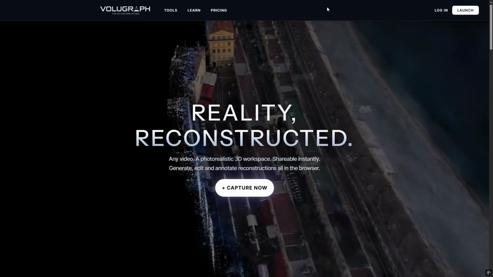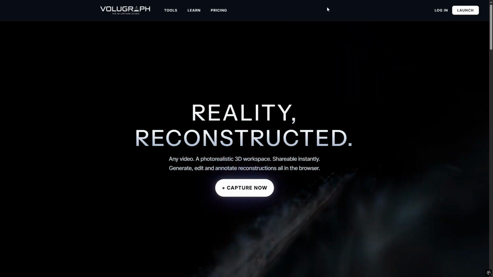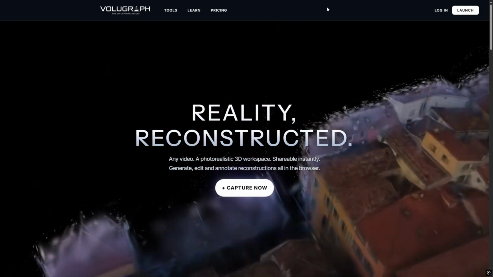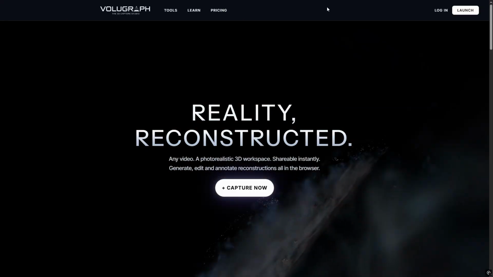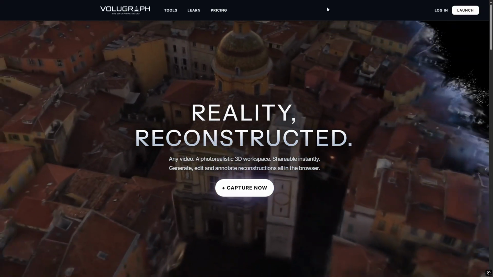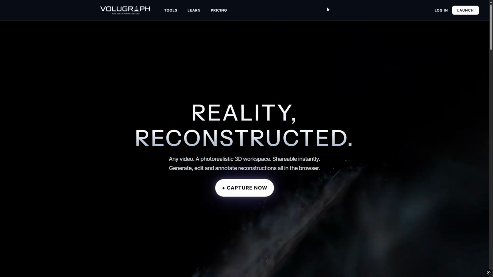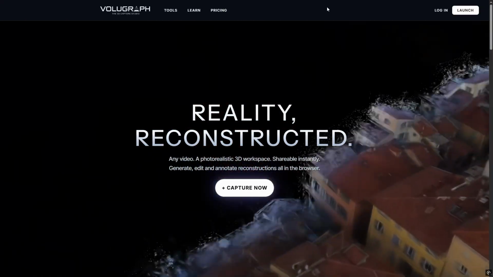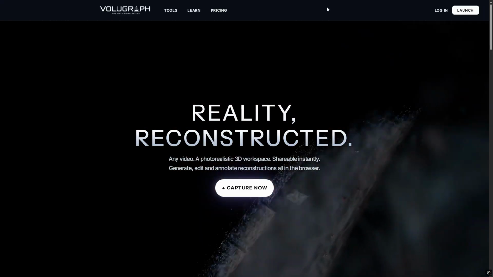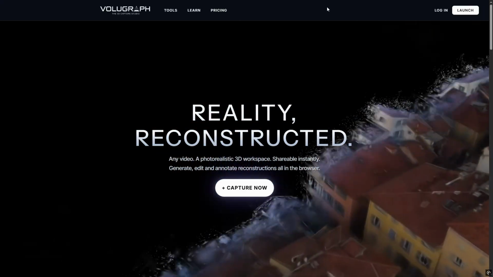So from that, I've decided to build Volugraph. Volugraph is an all-in browser web application that will allow you, as you can see, this is the landing page, to upload your video footage, process it within an hour or an hour and a half, depending on the resolution and the duration of the footage, from your drone, DSLR, or your mobile phone. Whatever you use to capture is fine. And then you can edit, annotate, and do anything with it, place it on a map, attach any data to it, all in the browser.